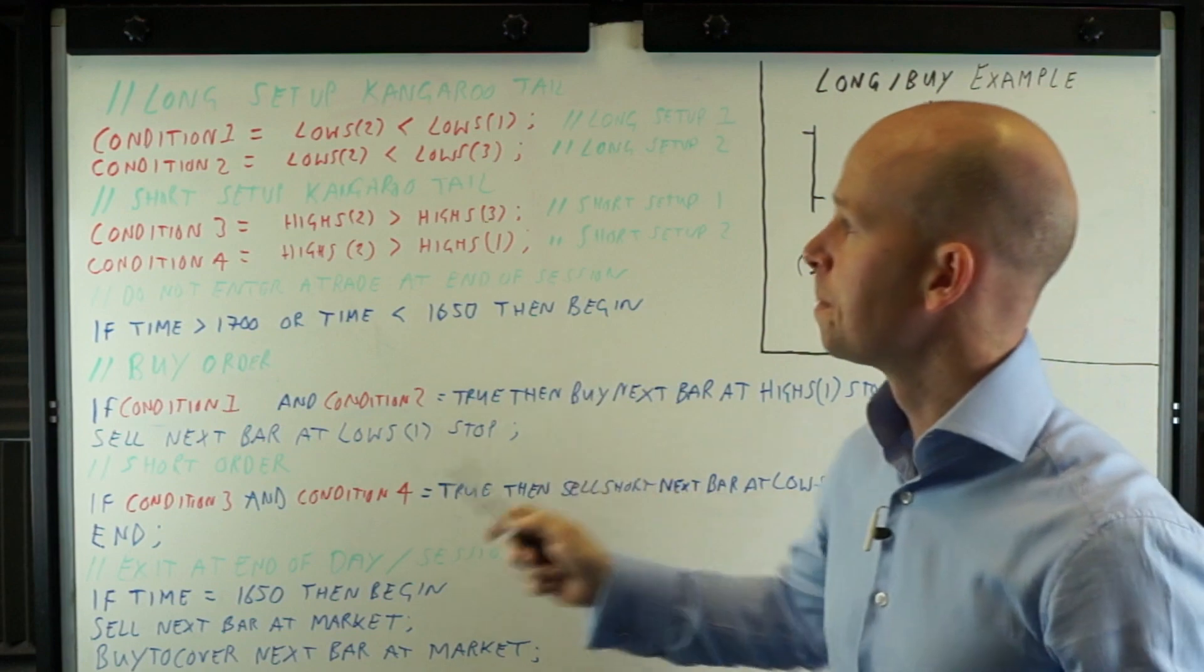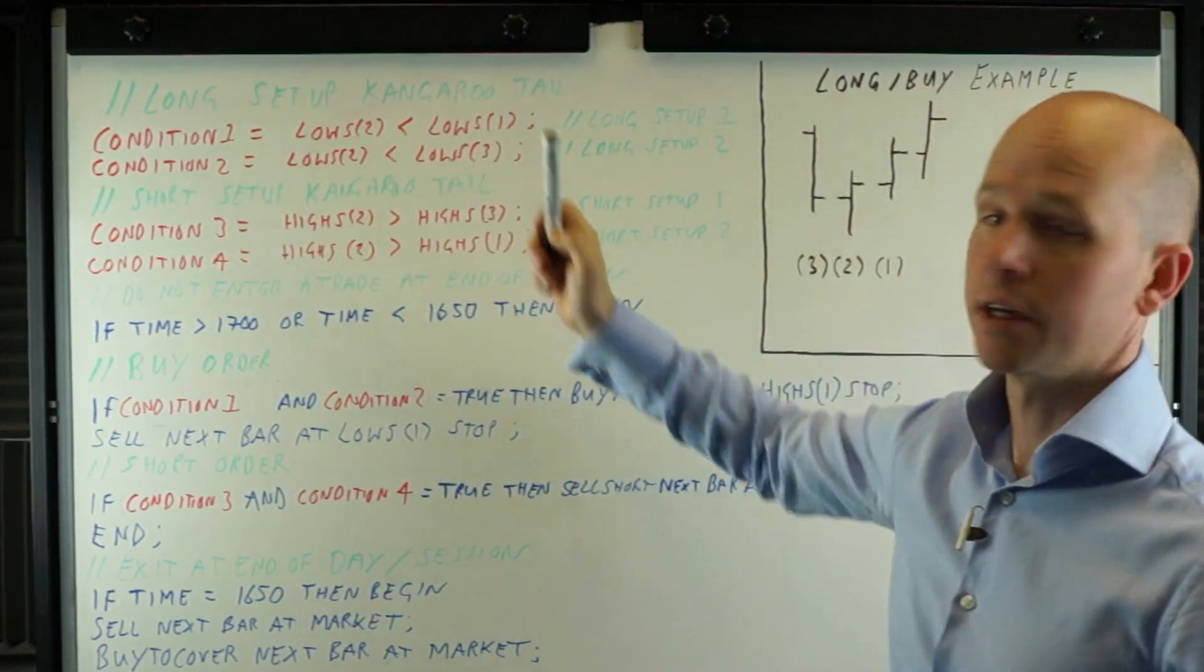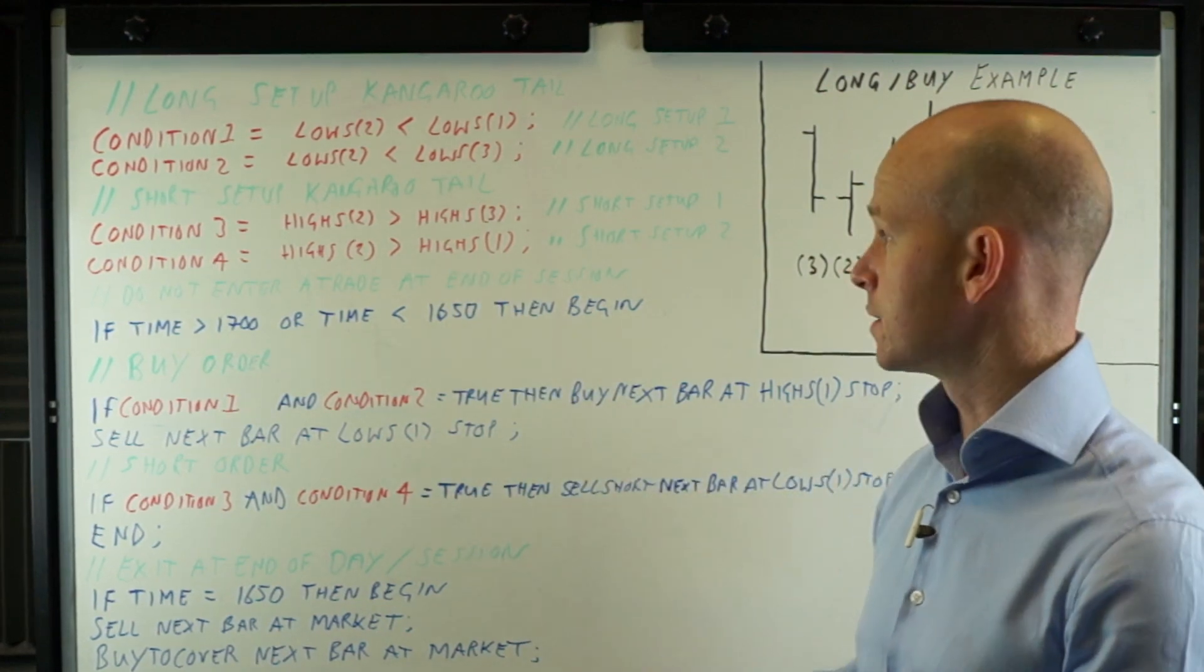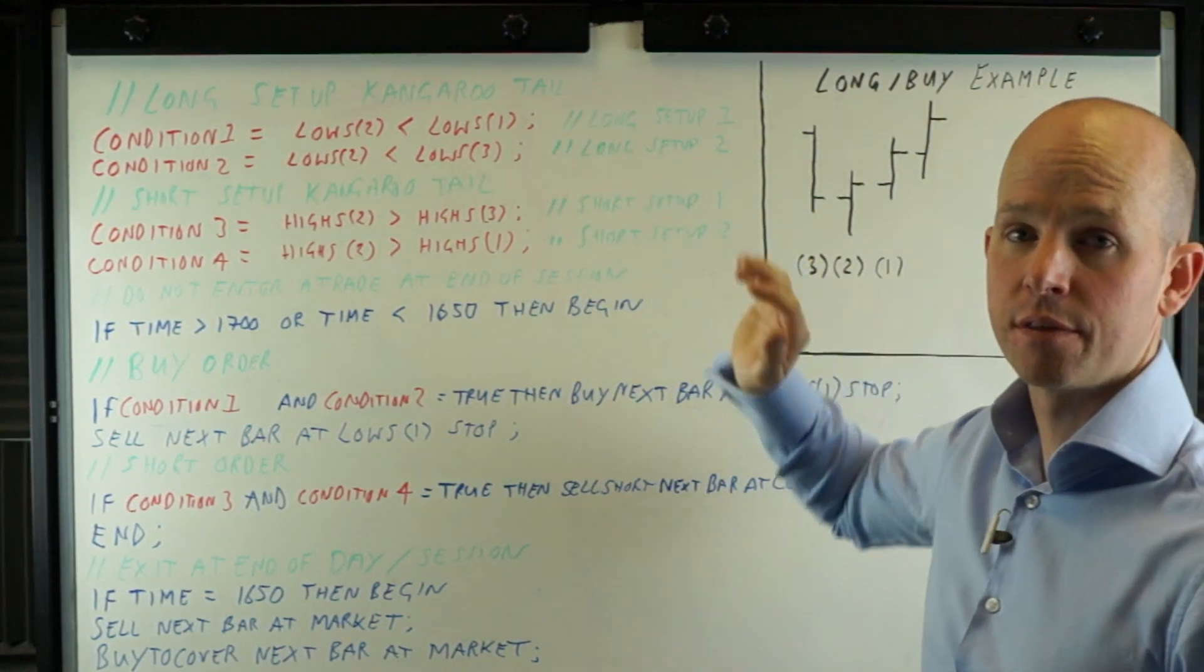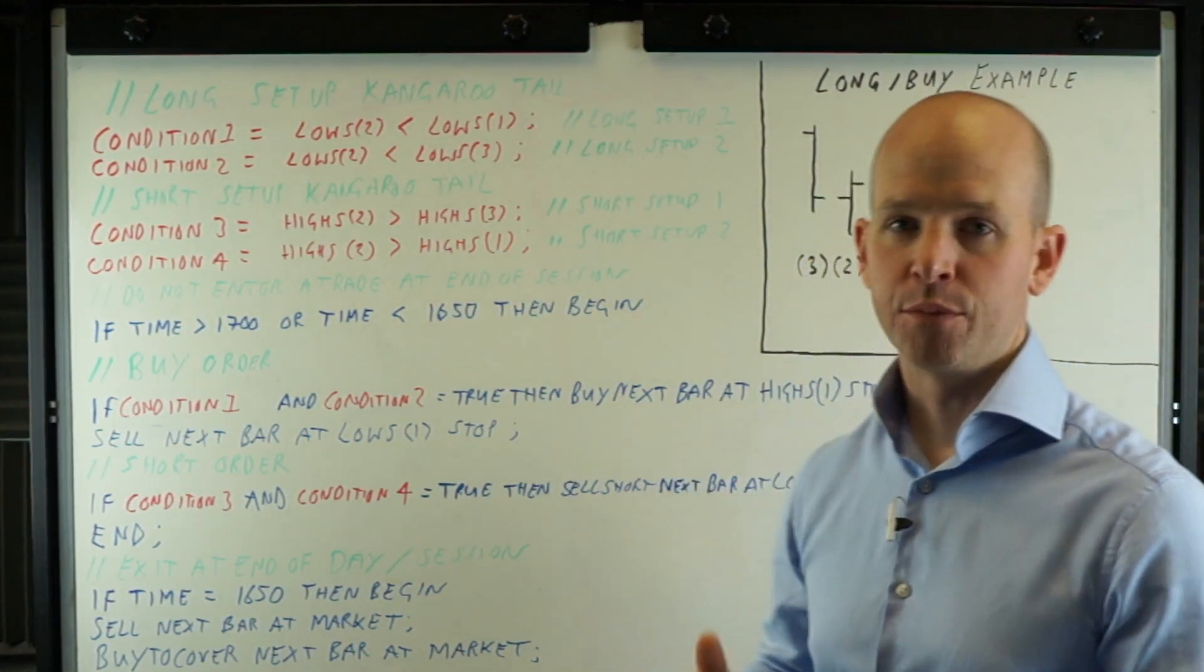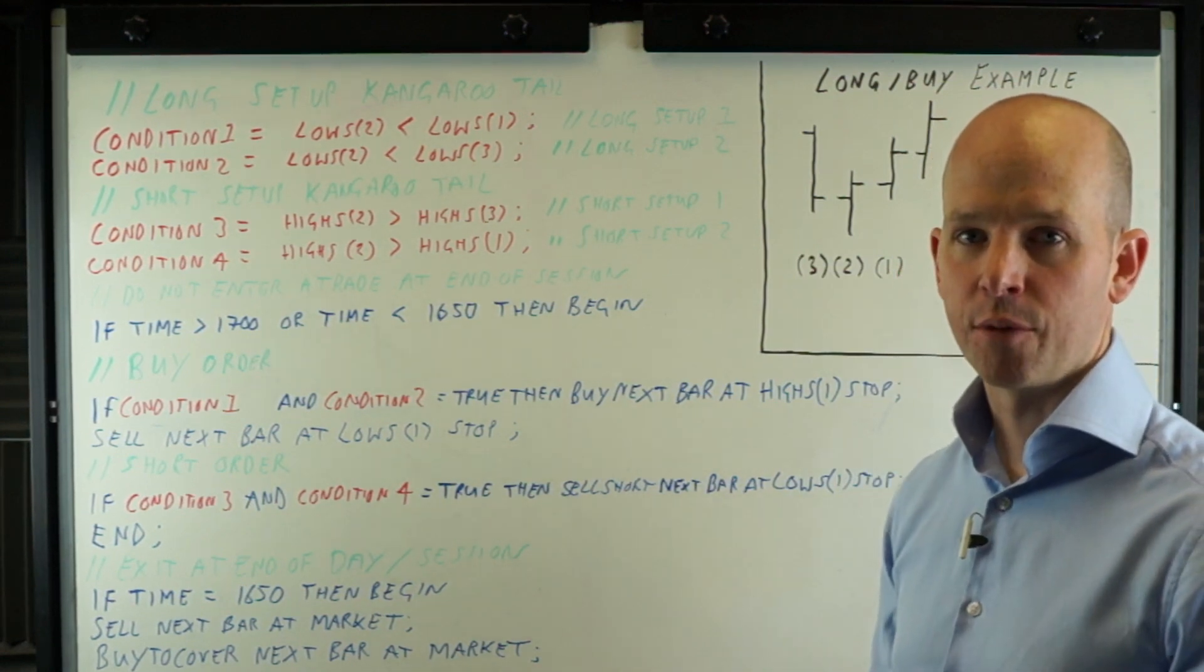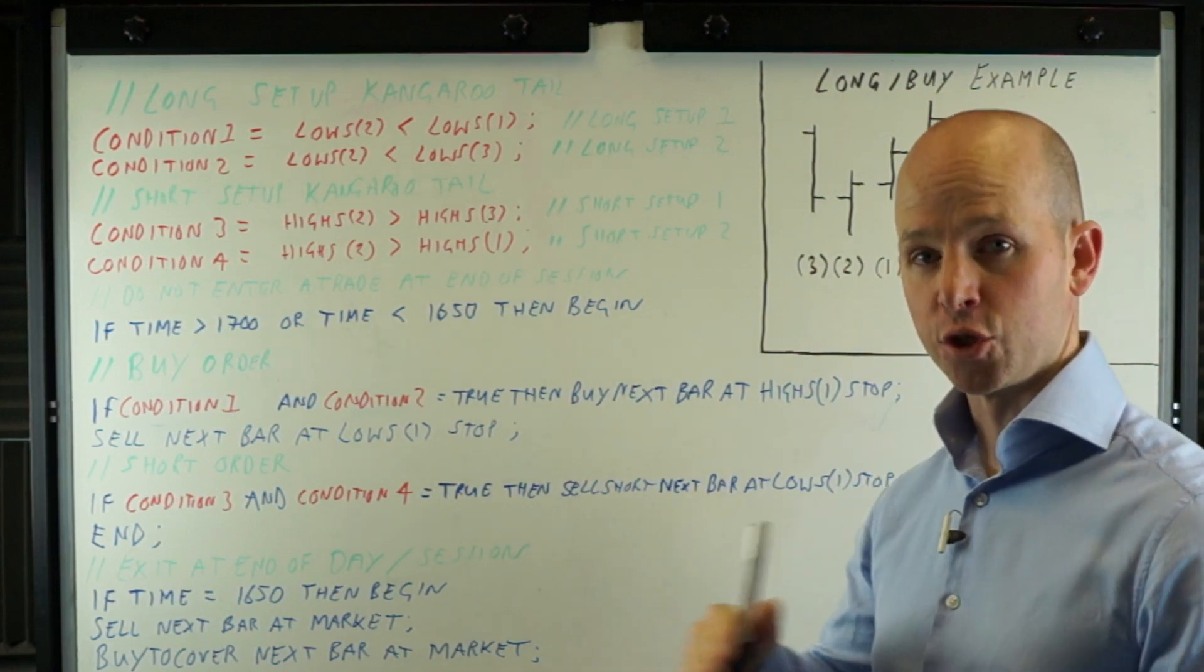So first of all, I mentioned these green comments, if you can see, are literally that. They're comments or notes and the things that you can write in the editor with these slashes, these two slashes, then the computer won't look at that and try and read the programme from that. It kind of ignores them, but it's a good way of noting each part of the strategy.